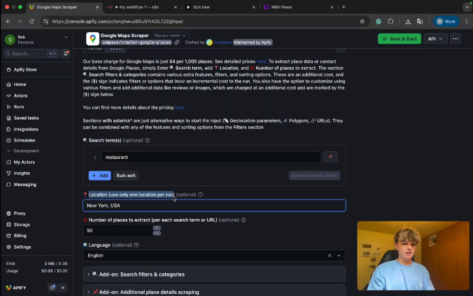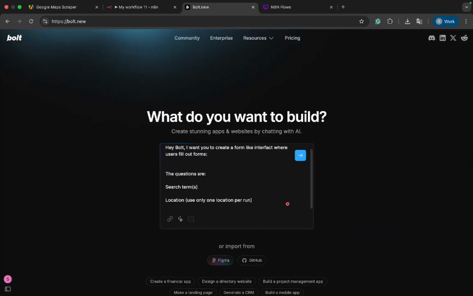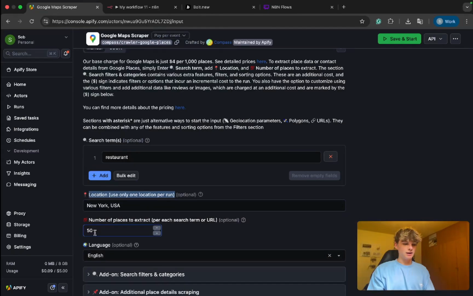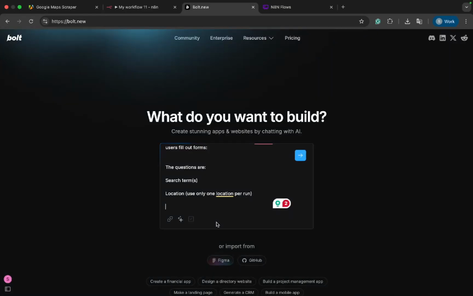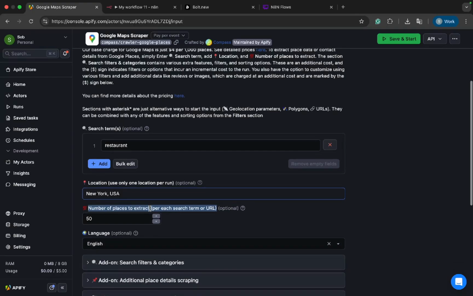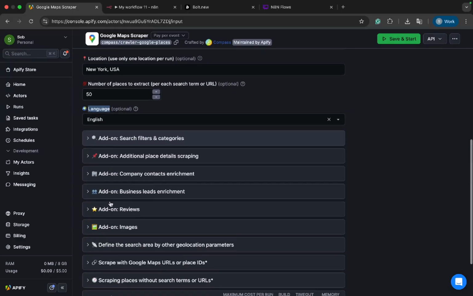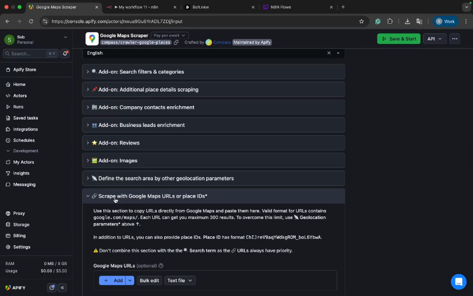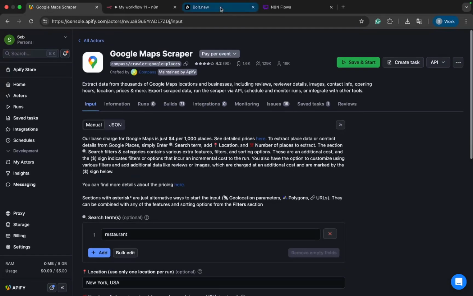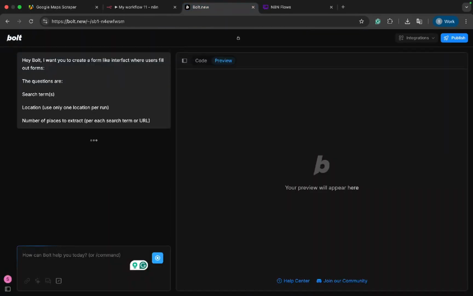I'll just copy these headers directly in. And then I'm going to say number of places to extract. And I'm just going to copy all of this in. And then language. I think I'm going to keep that at English. So I'm just going to keep that the same. And then I'm just going to simply enter that in.